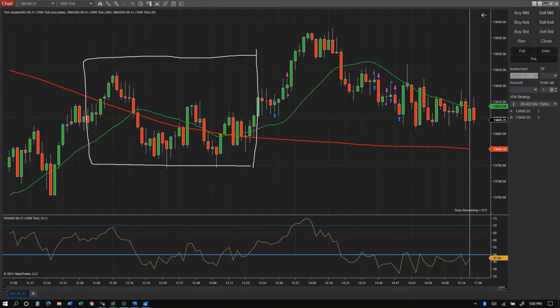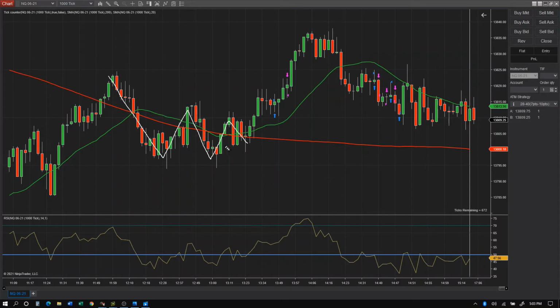And then you can see that the market traded sideways and it made a higher low right here. And then it confidently broke above the 20 moving average, set a new higher low. And so then I placed my entry right above this red candle. And you can even see that I got out right here when the market made a much bigger move. So I left like 300 plus on the table, but that's all right.